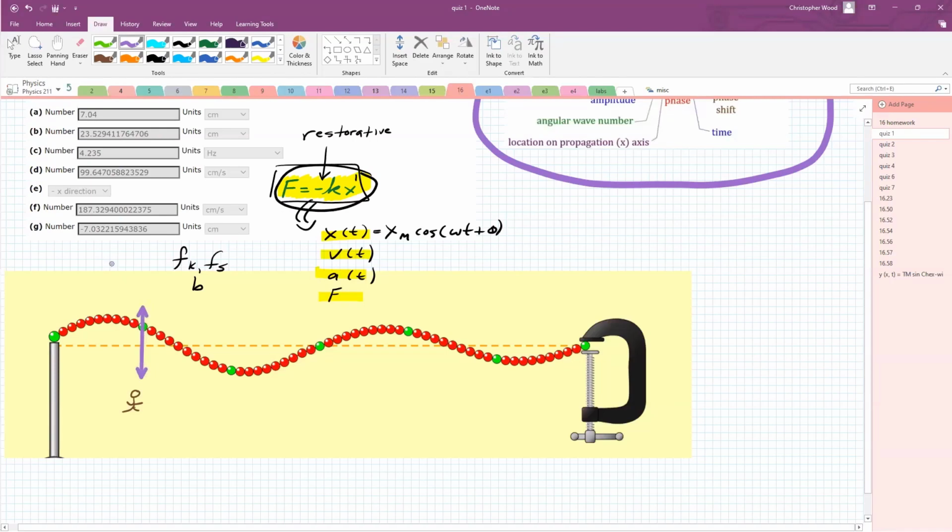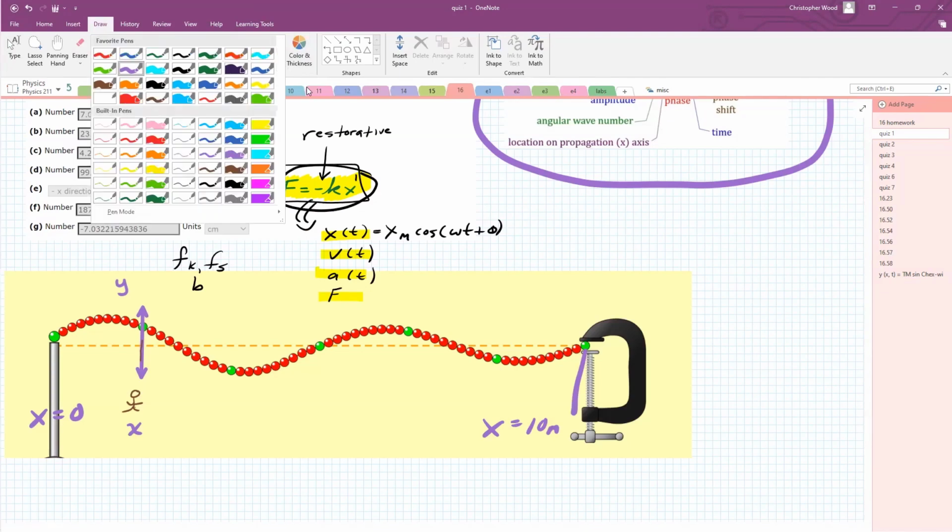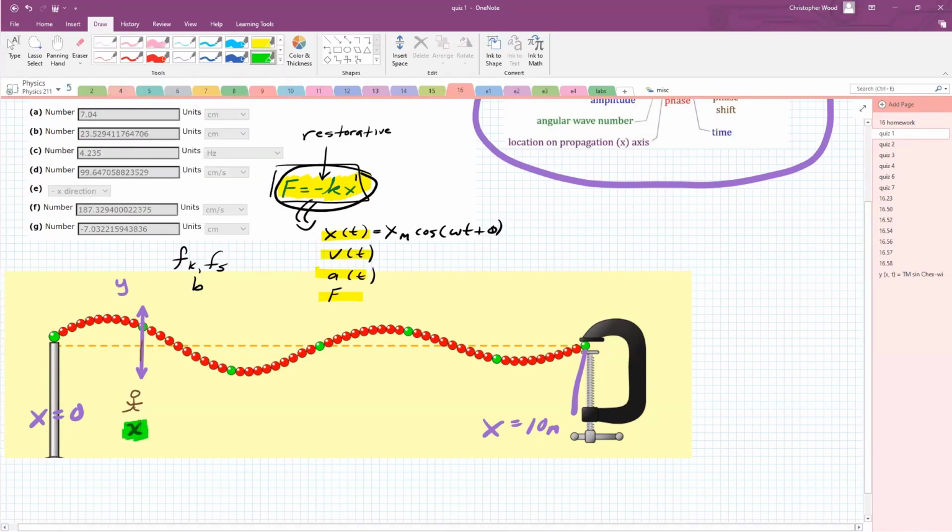So the green dot is bouncing up and down along this y-axis, also known as the amplitude axis. And I'm standing here at some position x. So this would be maybe x equals 0. This would be x equals whatever, 10 meters. So here's the spatial dependency. What this green particle is doing depends on the x value, where you're looking at the green particle. The other thing it depends on is what time. Are you looking at this green particle at time equals 1 second or time equals 2 seconds?